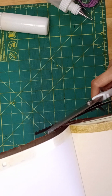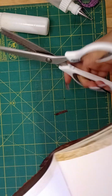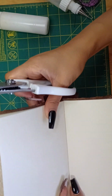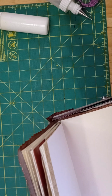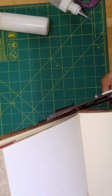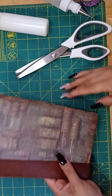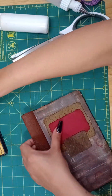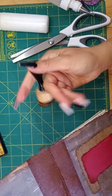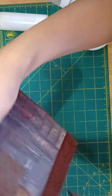That is not why I'm using it here. I just like the look of it. So I'm doing that here. These are so sharp, like scary sharp. That looks great. Now the other end. Slices through this fabric like butter. So nice. My mom got me these last Christmas. All right, so that is trimmed, and then we're going to ink these because we inked the edges, but we didn't do these because we just cut them. So we're going to do that now. All right, those are edged, inked.